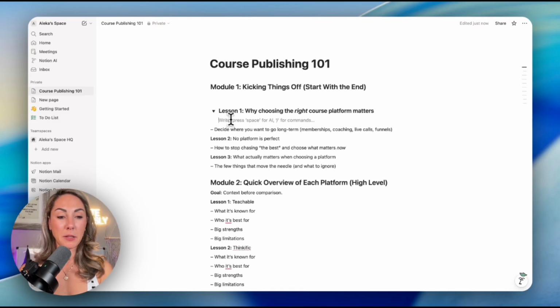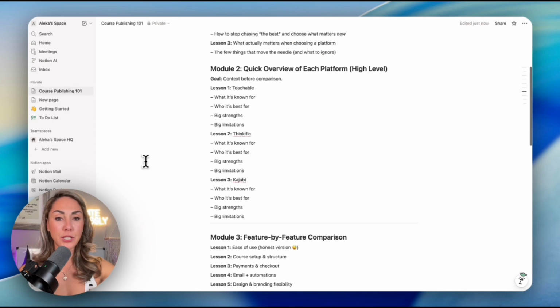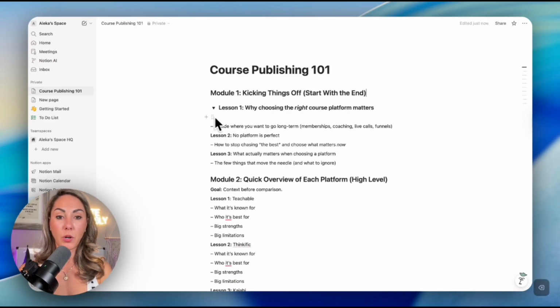Now, once I open it, I can put my script in or my notes for lesson 1. So that at the end of when you're done creating your course, you don't have pages and pages of notes to go through. And if you do, this is what you'd end up doing: scrolling all the way to top, scrolling all the way to the bottom, scrolling to find things, and it will drive you insane. Trust me. So the toggles are going to be a game changer. So once you open the toggle, then you click and you start typing your script.